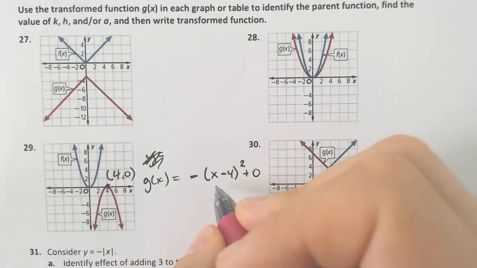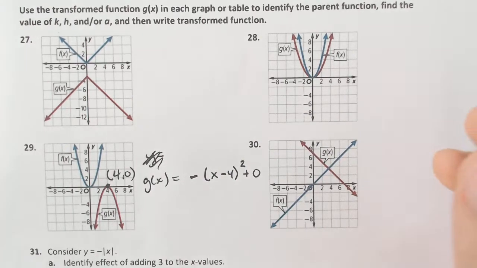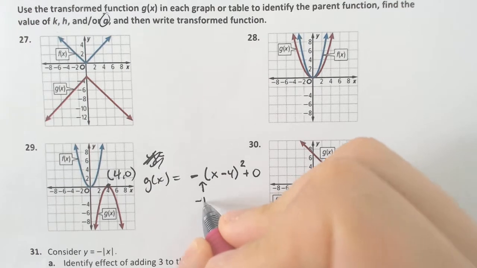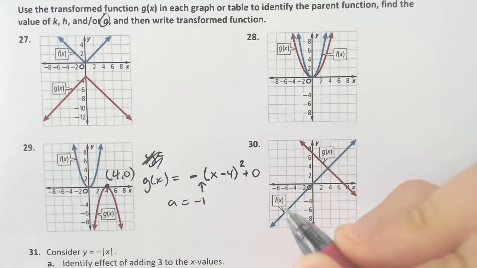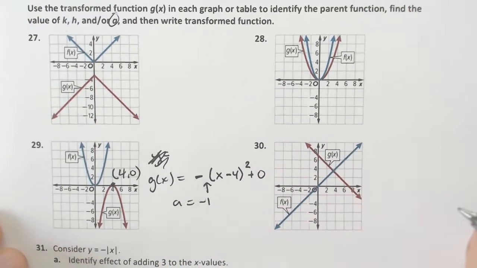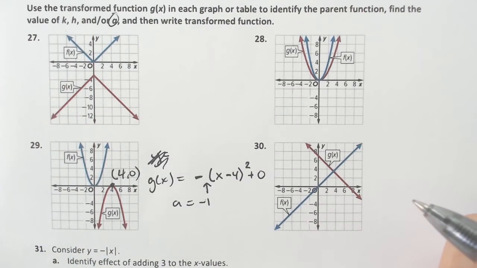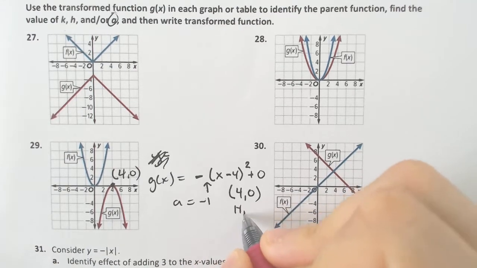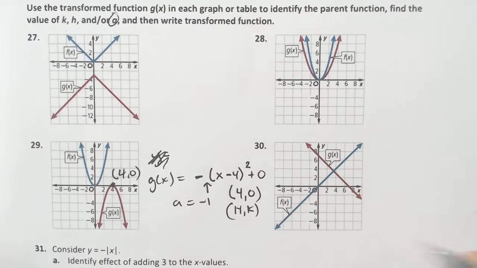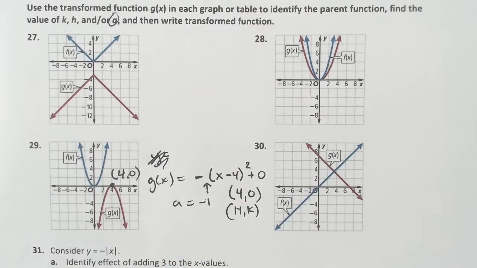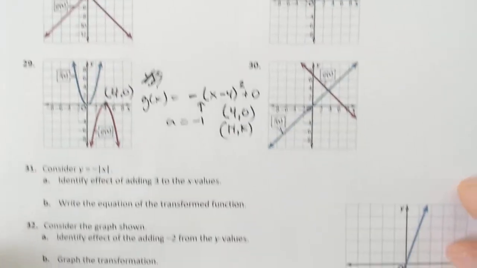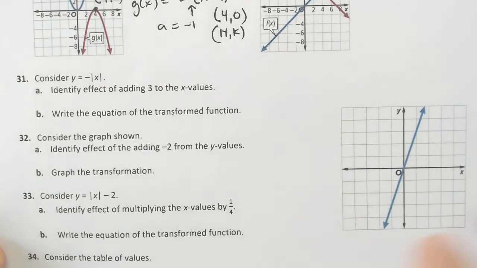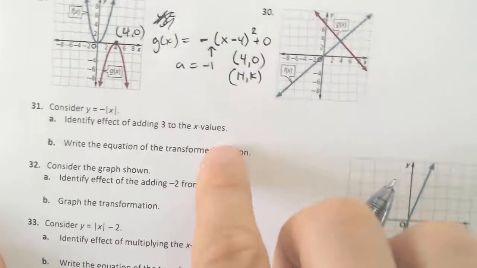So here, we also have to find h and k and a. A is the value in front, which would be -1 for a. So that's new. A is the value in front, in case you're wondering. That's the scale factor. H and K, 4, 0, change the sign, keep the sign, are 4 and 0. And then the A is -1. Let's do one more from this bottom chunk. Maybe 34 and one of these up here.